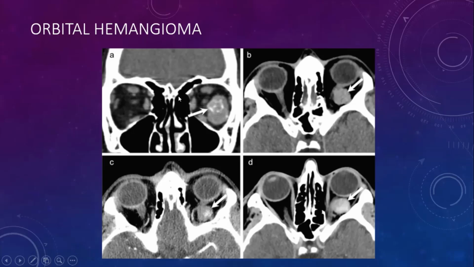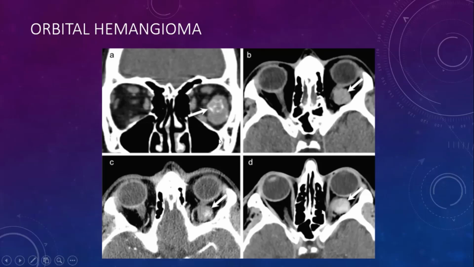This is noted within the intraconal compartment, a soft tissue mass with internal calcifications that is displacing the optic nerve. In the arterial phase of contrast, only subtle enhancement is noted. That is the differentiating point here. Other tumors like malignancy will have intense homogeneous enhancement. But this C is the arterial phase study where only subtle enhancement is noted.